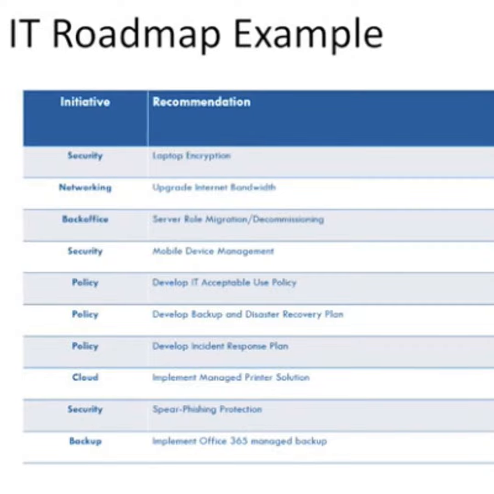So for example, in this sample, upgrading the networking equipment at the Washington, D.C. office has been identified as both urgent and not a major impact on the staff, and so that was scheduled to happen first. And then the security initiatives were determined to be the next highest priority. Those are going to have a higher impact on staff.